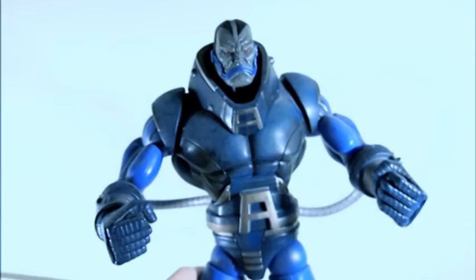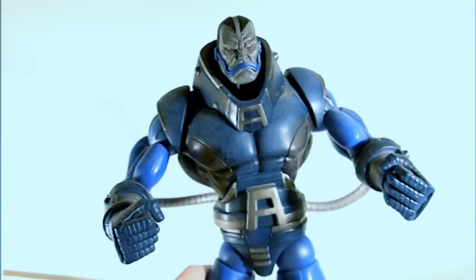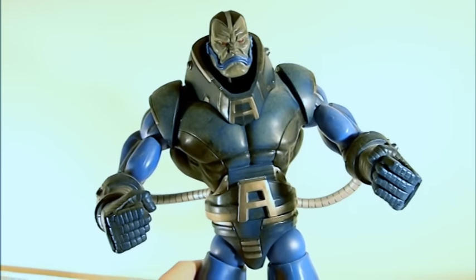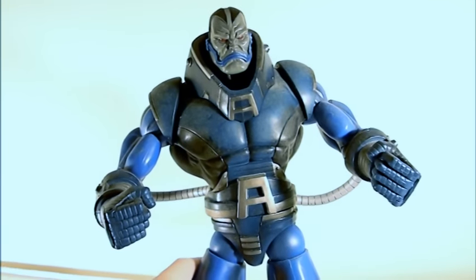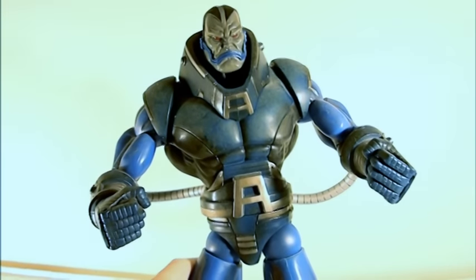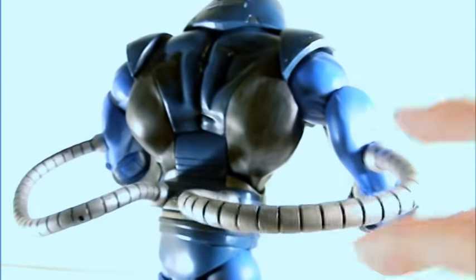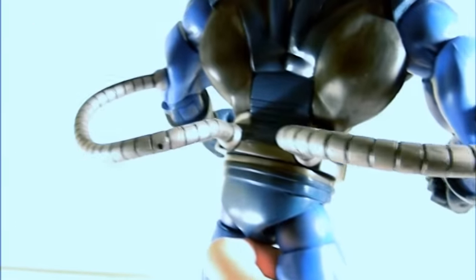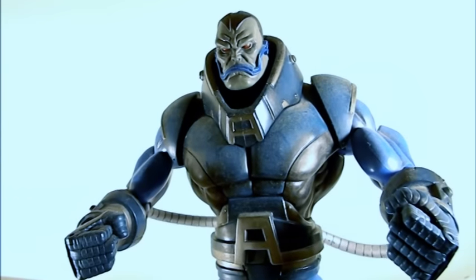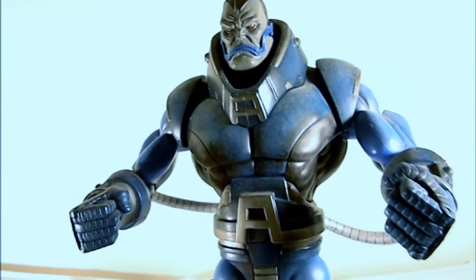If you missed this Apocalypse Marvel Legend, it's a great action figure by Toy Biz, but there are a couple of warnings, as I mentioned here, under review that will hopefully be informative to you. Those three warnings are that the Maestro Hulk might be missing an arm cable. So if you can look at the package, or ask, make sure that arm cable is a part of the figure. It is noticeable, like if you look at the bottom of the package, you'll see if it's there or not. So you need the arm cable.